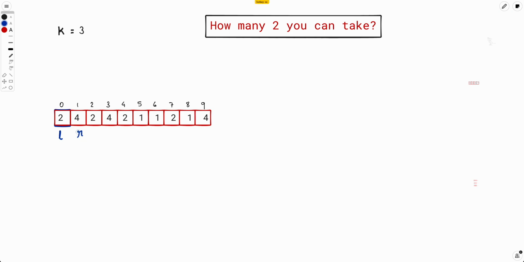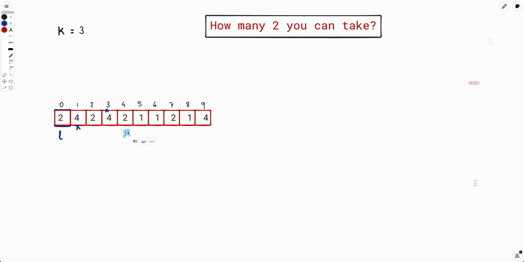So basically you deleted one element now. Let's say you deleted this. Now you increased your R, you got 2, so 2 is fine, you don't need to delete this. You increase your R, you got 4, again 4 you have to delete, right, because 4 is not there. You want everything to be equal to 2.